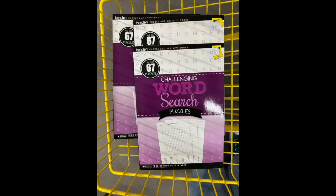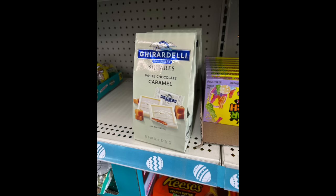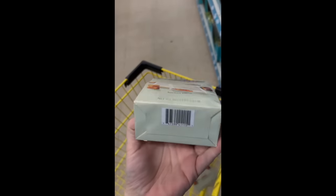The first penny item I found — a lot of people said it was an older penny but I found three in the kids' coloring/word search area. This UPC rang up one cent. I'm looking for any crosswords or coloring books like this. In the regular Easter section, these Ghirardelli squares — actually a Christmas item — also rang up a penny. If you screenshot the barcode and type it into the Dollar General app, it should bring up a penny.